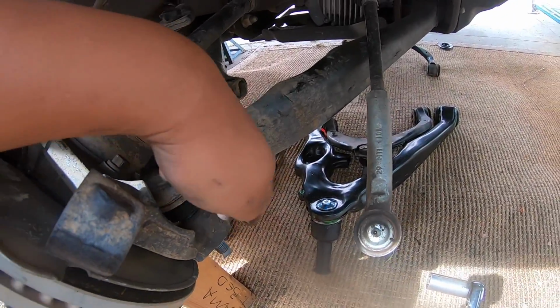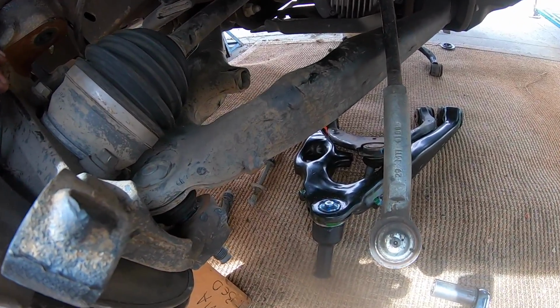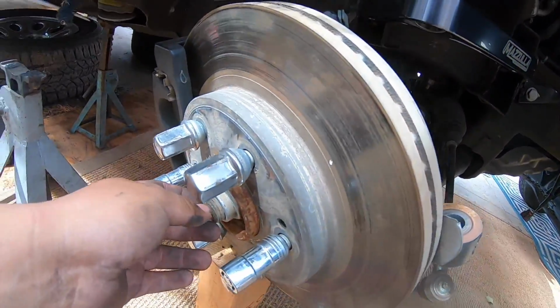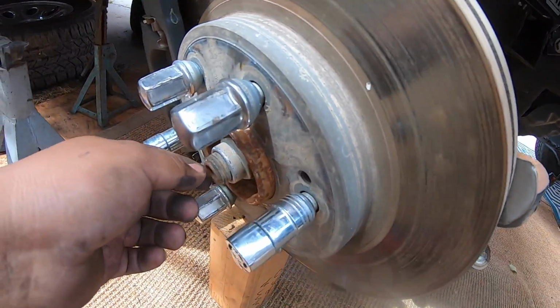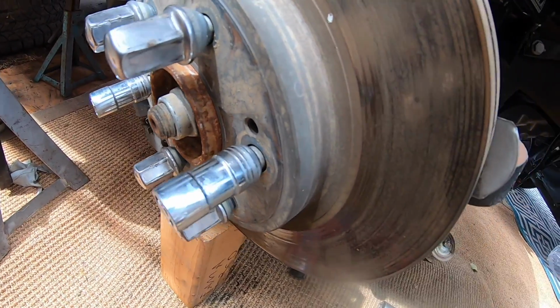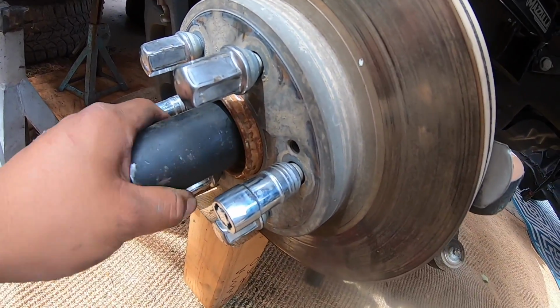I was able to break this ball joint loose, but now I have to take off the axle because I can't slide it off. So we're gonna run to Harbor Freight real quick and grab a 35 because the 36 fits a bit loose.